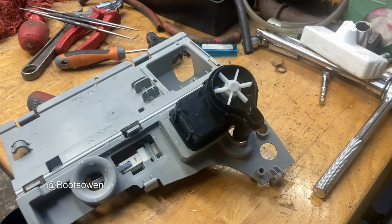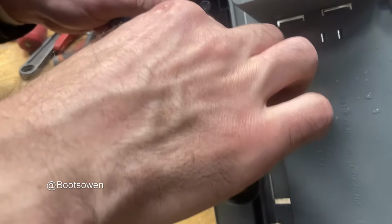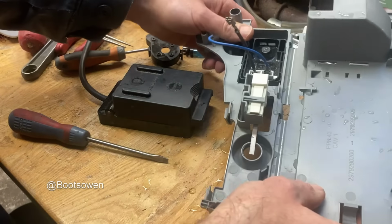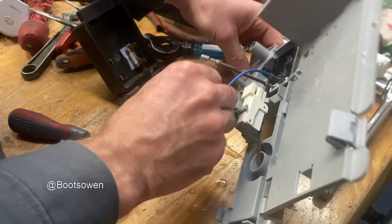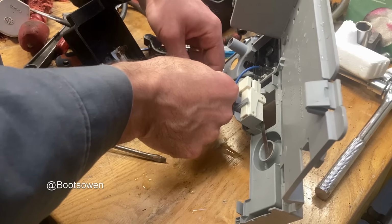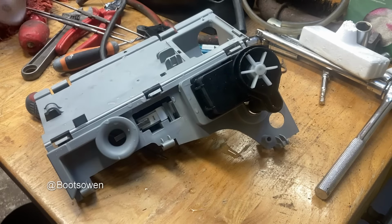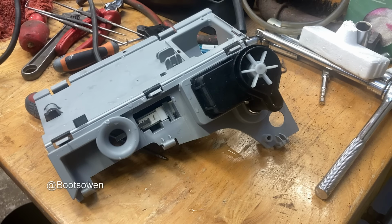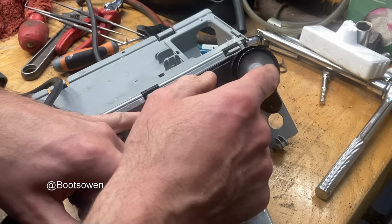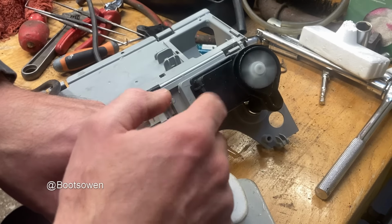Can we try and energize that and see what'll happen? Live and neutral will probably be the same on these, or reversible or some other phrase. Right, that's it on the safety block. Let's plug it in. And power on. Oh, it was kind of clunky. It's kind of clunky, and then it takes off.